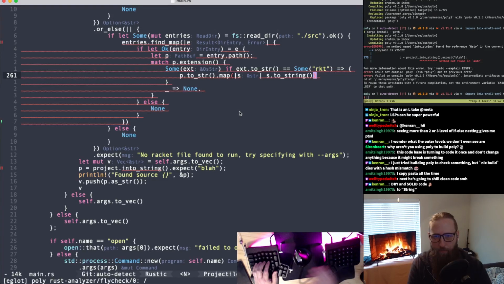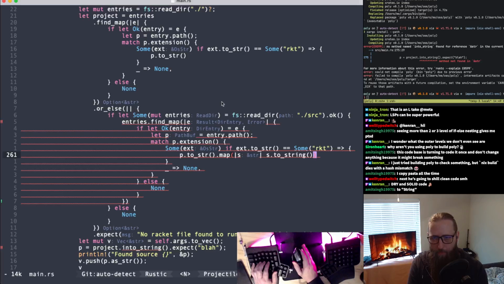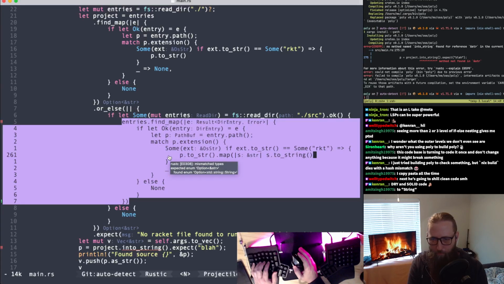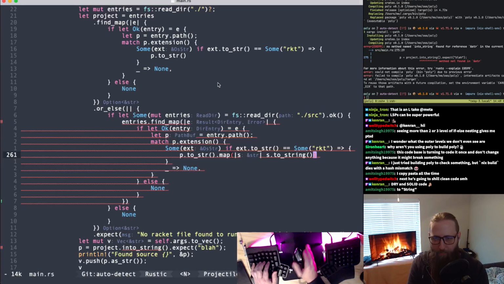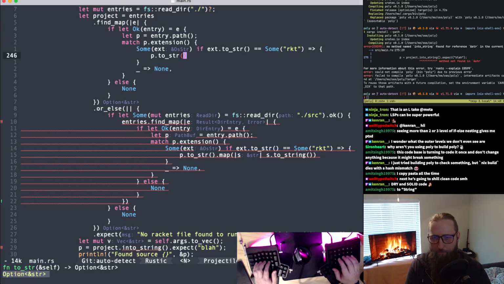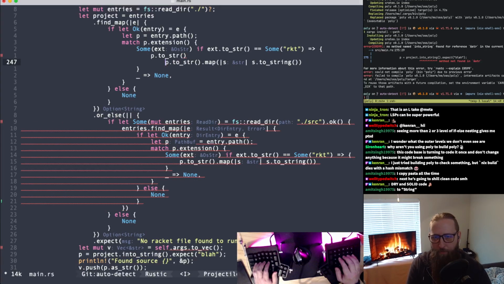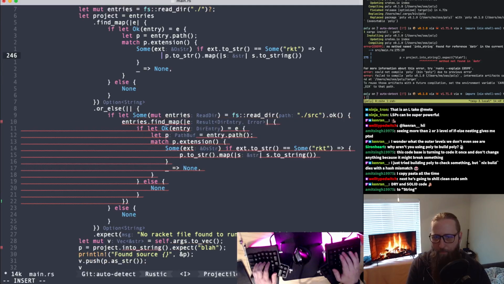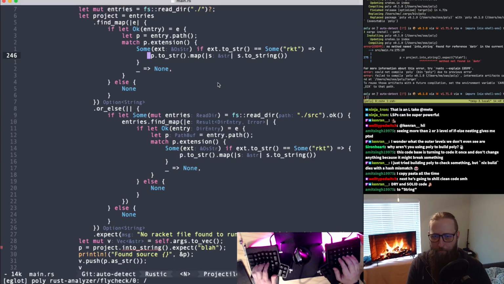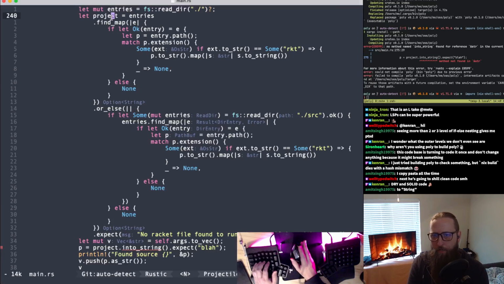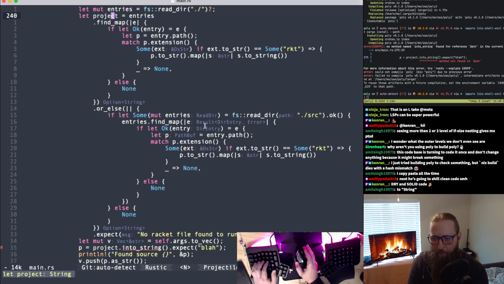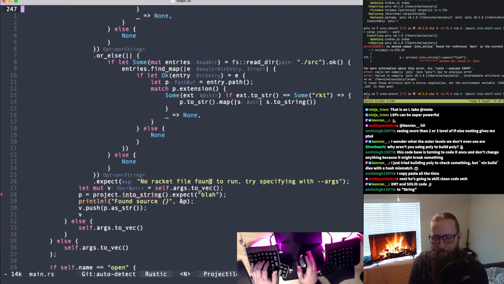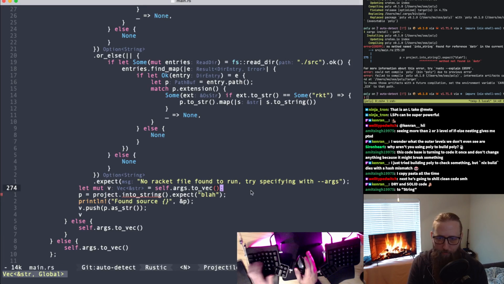No, you don't like me there either? Oh, it's because of the type mismatch. That's why it was failing before. The type mismatch between branches. Okay. Now they have the same type. Yay. So project should just be an option of string now. No, it's actually string, right? Because I do an expect. And now it's just a string.